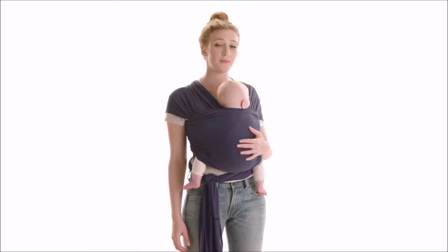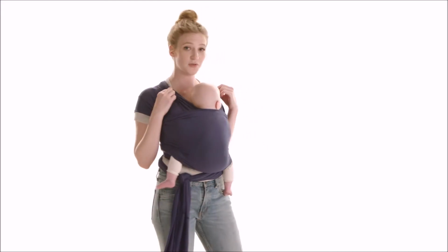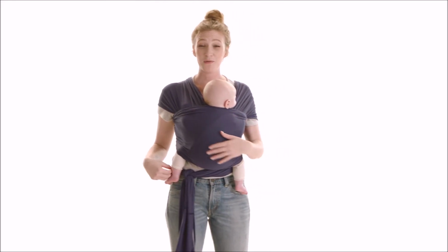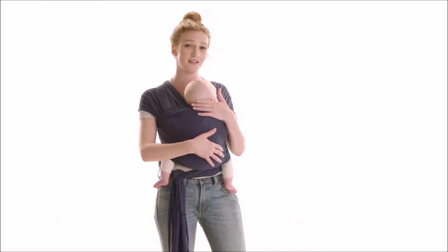To make sure that the wrap is super comfortable for you also, you want to make sure that it's nice and spread on your shoulders and that it's not bunching on the back at all. You also want to remember that you can tie it around your waist wherever it's the most comfortable, on the back or on the side, just make sure it's in a double knot.